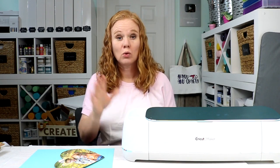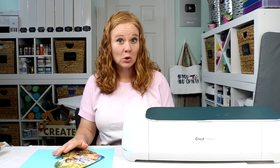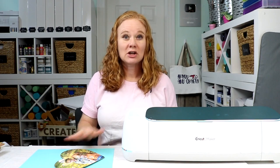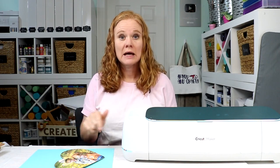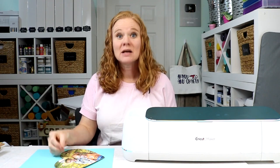This does require the knife blade and the Cricut Maker with the material I'm gonna use. I'm gonna use 1.5 millimeter chipboard from Cricut. Let's get started and look at all the materials, and I'll show you how to design these puzzles right in Cricut Design Space so you can design your own puzzles right away and start making.